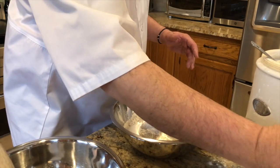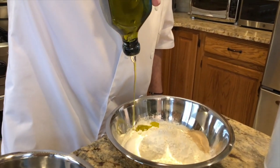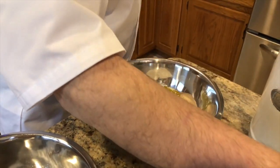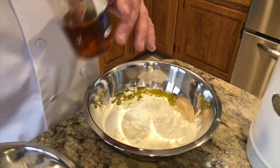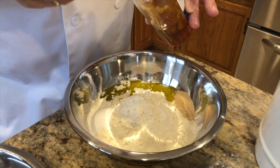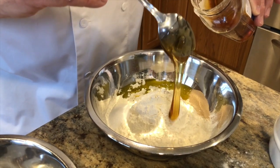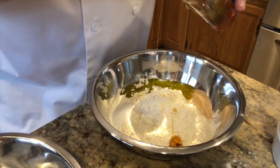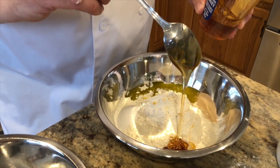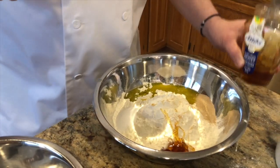And I use approximately two tablespoons of olive oil, two to three. There you go. And a lot of these recipes call for sugar, but sugar is not good for you, genetically modified. So I like using some honey here. We'll do two tablespoons of honey. A little Greek honey. There you go. Put that to the side.